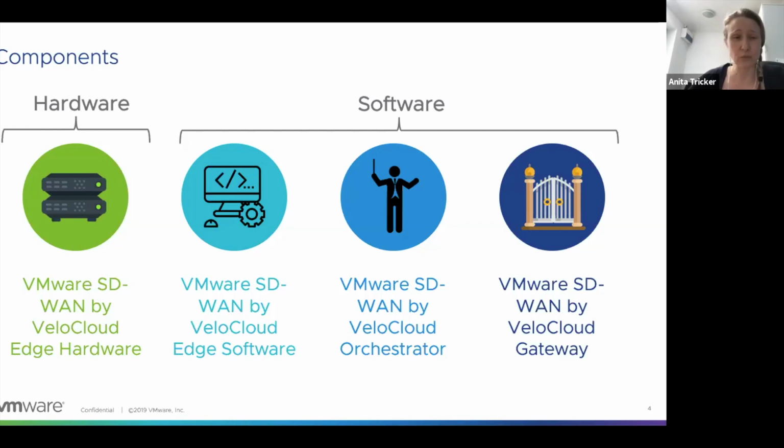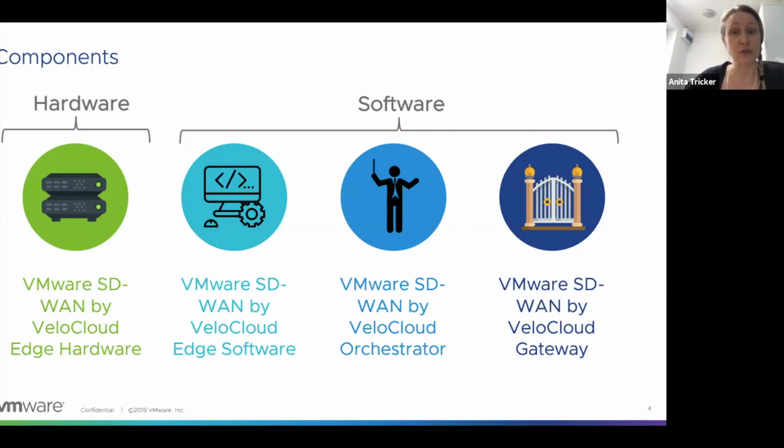There are occasions where a customer will decide that they just want the virtual license. They don't want to buy the hardware. Maybe they are deploying in a country that is particularly difficult to get hardware into, so they wish to source from within a country a UCPE device, a third-party device in which to host our hardware, our software rather. But more often than not, they do buy with the hardware.